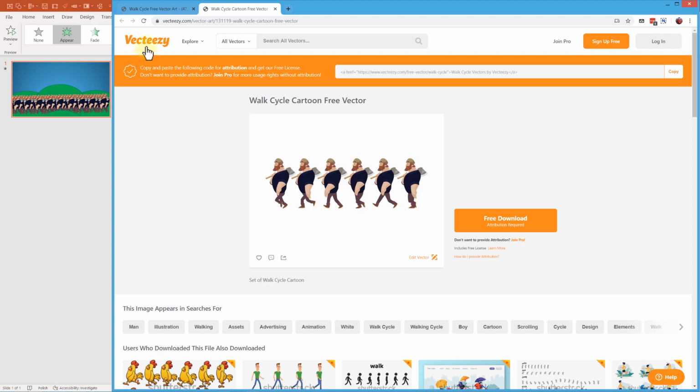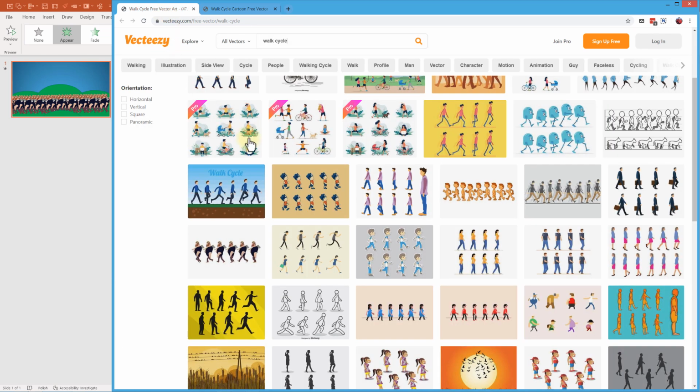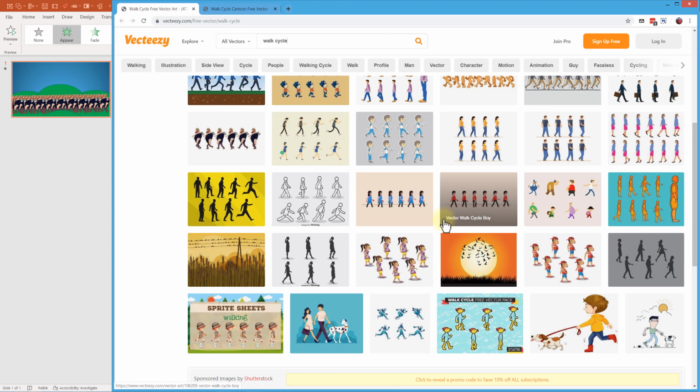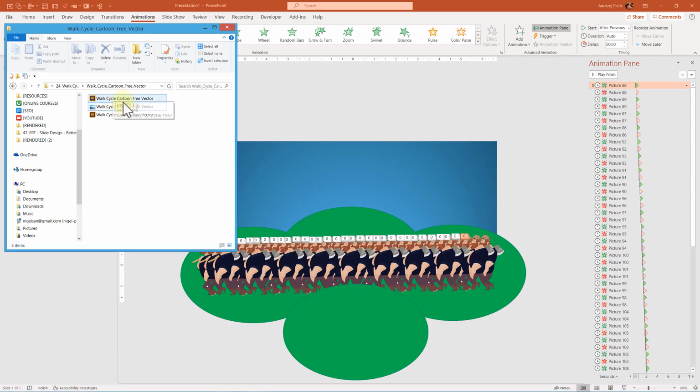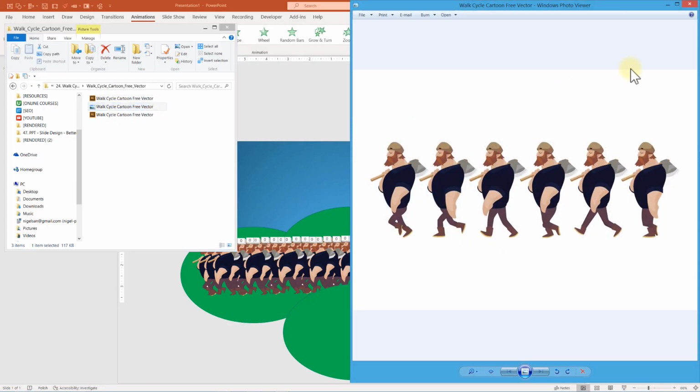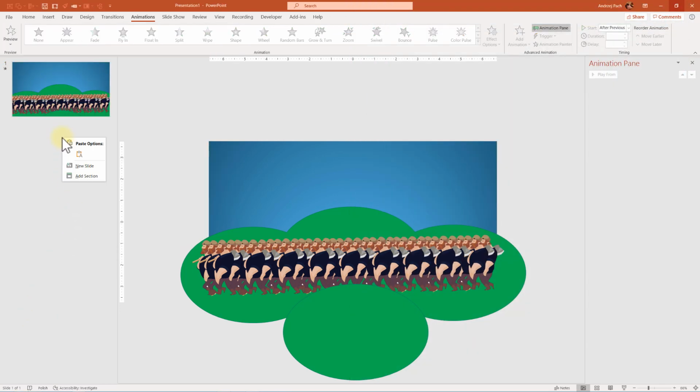In this case, I went to vecteezy.com because they have really cool vectors and plenty of them are free if you credit them. And I used this lumberjack because I really like this dude. He's very well drawn. I got not only vectors, but I got the JPG file for that. So I used the JPG file.